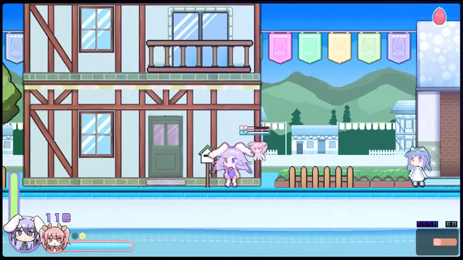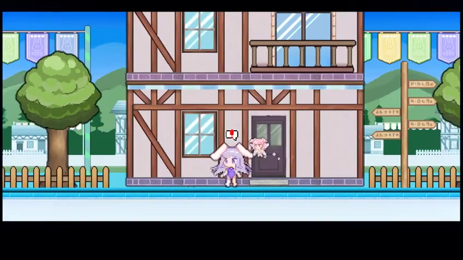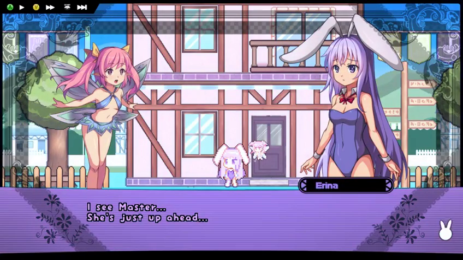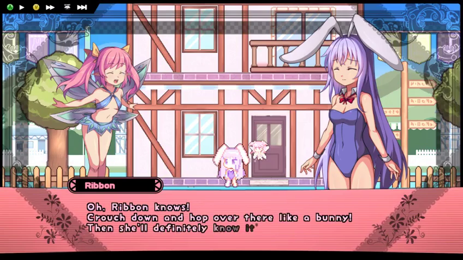Now I have to check something. Are there any missable items I can permanently miss in this game? I'll have to do some research on that. Oh boy, now she's getting nervous again. Ah yes, looking like a bunny, acting like a bunny will definitely tell your master that you are actually a bunny.